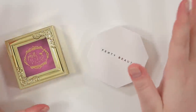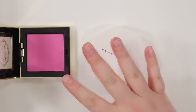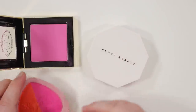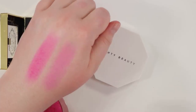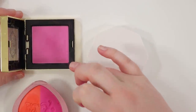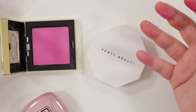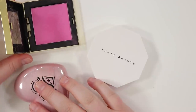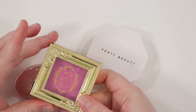I have two more colorful blushes. This is the Pretty Vulgar blush in Prim Vixen, which I've loved for a long time. Let me swatch it against the Kimchi — they're just slightly different. The Prim Vixen is a very soft powder. If I'm ever going to go this bright, I'm probably going to go with Kimchi. I just don't need that many hot pink blushes, and by having two similar choices I'm using each of them less instead of reaching for one more. So it's time to get rid of the Pretty Vulgar.